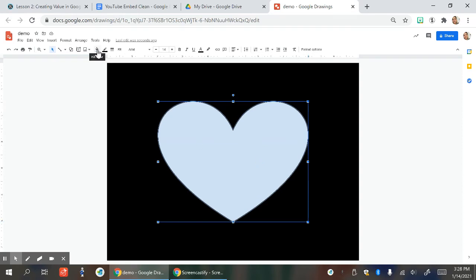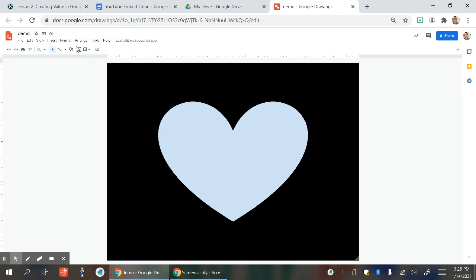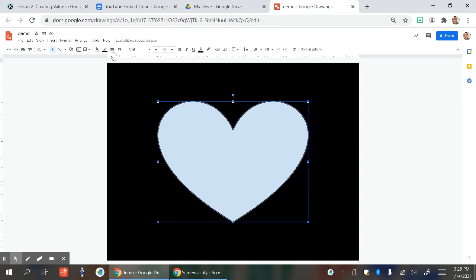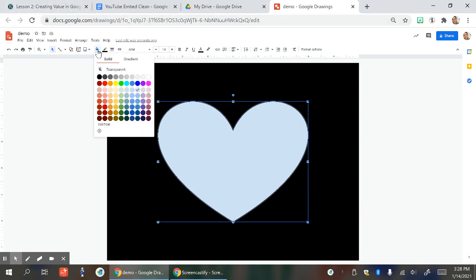I want to change the color, so up here you'll see there's a paint bucket. It must be selected. If you're clicked off, it won't be there. So if you click off for whatever reason, you need to make sure you click on the shape, and then you can change the color. So I'm going to start with one of these colors, and like I said, you can see this cool value scale is already in it. So it's going to be really easy for you to figure out what the next color is. I'm going to start with this dark red down here.